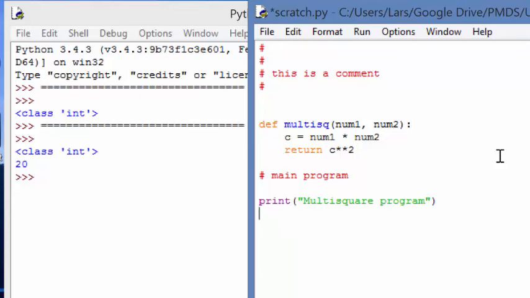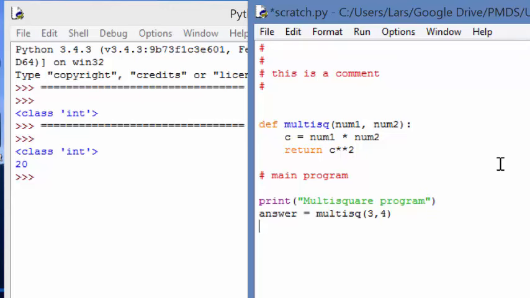I will say D equals, D is a terrible name. Let's call it answer. Equals multi-square, just like I defined it up here. And then 3 and 4.